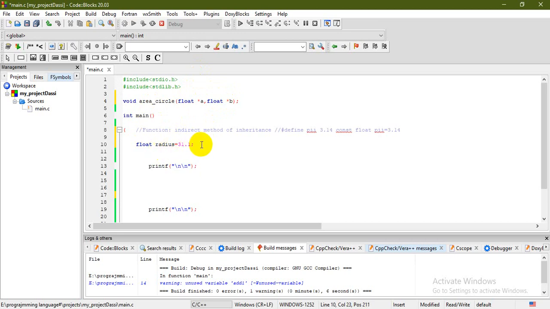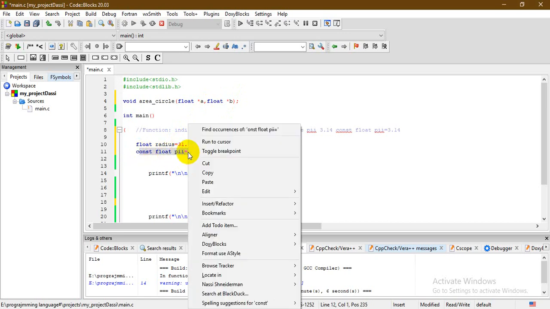You are going to have another value. You are going to place the constant float pi. This constant float pi is going to be the second value which is going to be sent. The first value which is going to be sent is going to be constant pi.